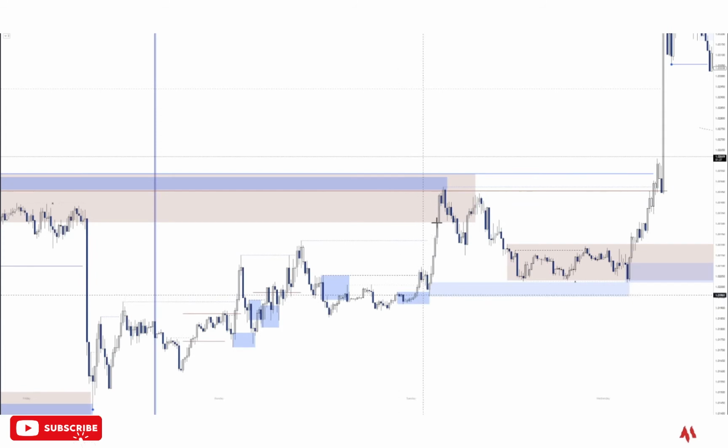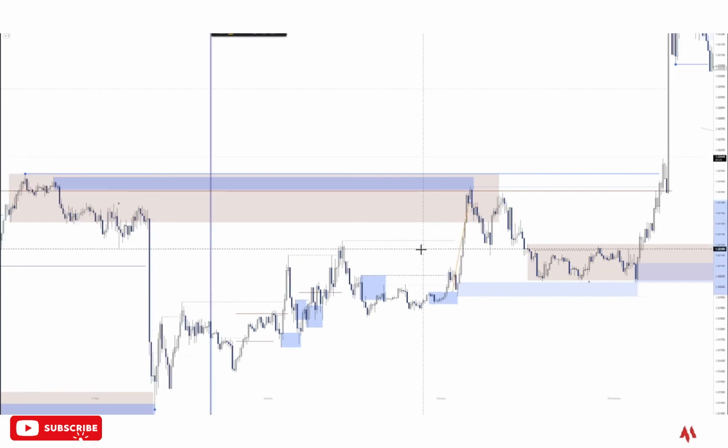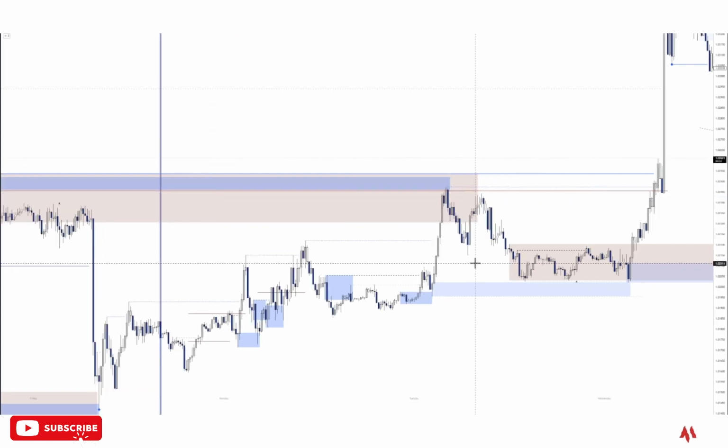and we had a nice momentum push into our 15 minutes extreme supply, taking this liquidity over here into our extreme supply zone. And this was 10 o'clock, and that's end of London session for me, so I didn't look for any trades over here. I can't really call it a day for me.